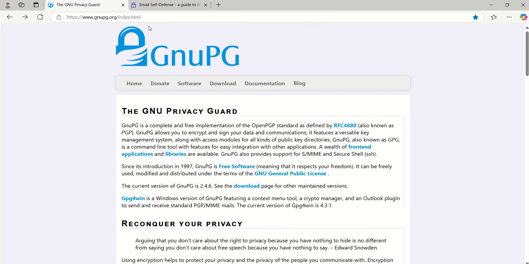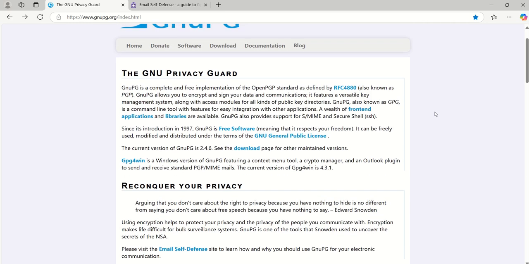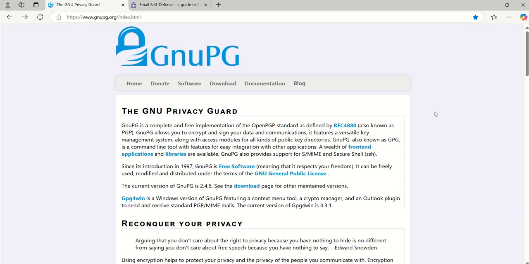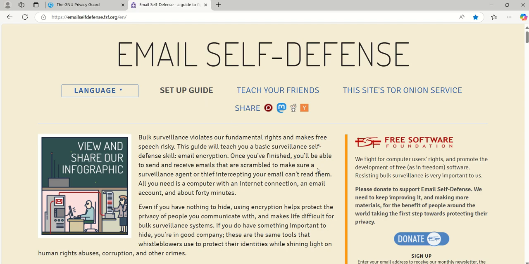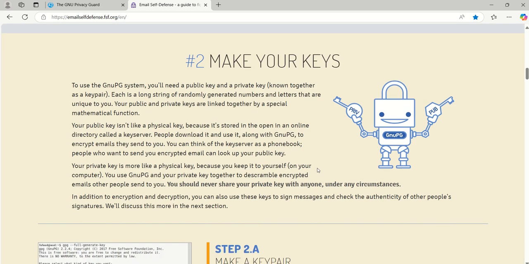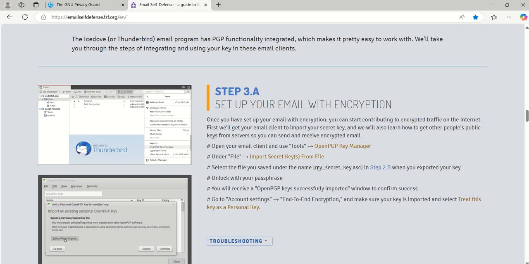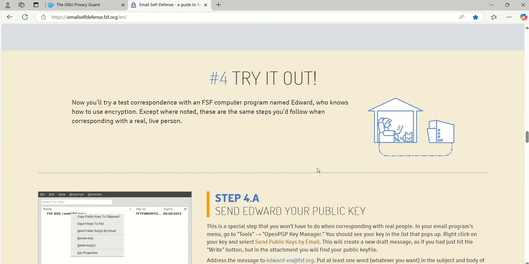This is the documentation page for GPG. I'll be dropping the link in the description as well. It has a lot of resources. You can go through it to look at the capabilities, what it's used for, and other things. If you're interested in using GPG also for email self-defense or encryption, there's also this resource. I'll also drop this link. It has good resources that could be used for securing your email communication, so that only the authorized person you want to send it to will be able to decode the message.